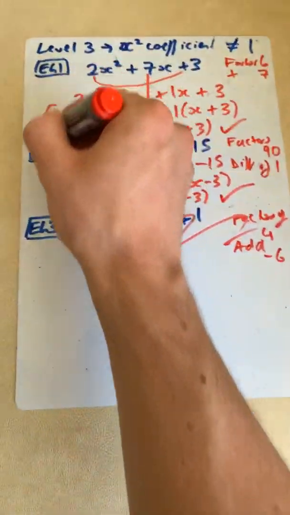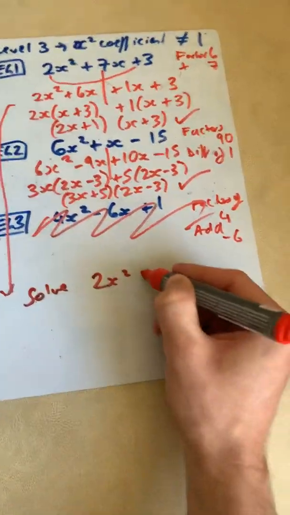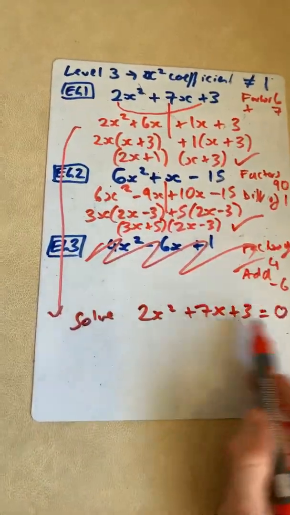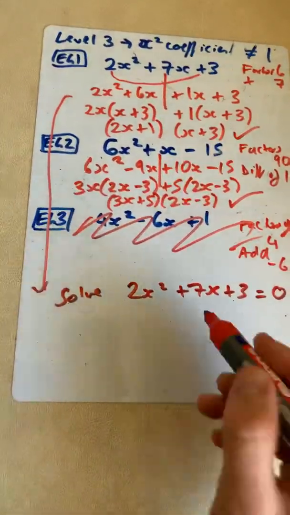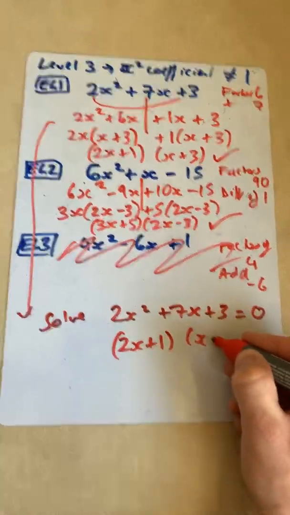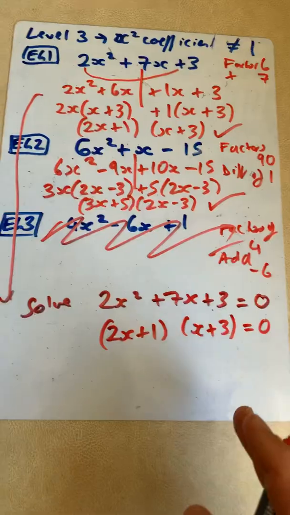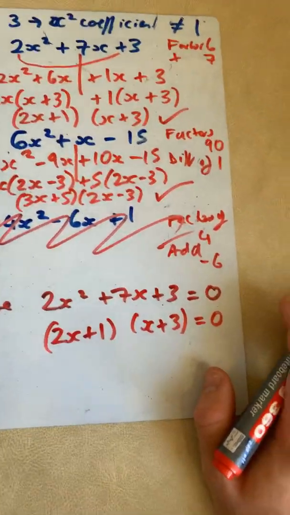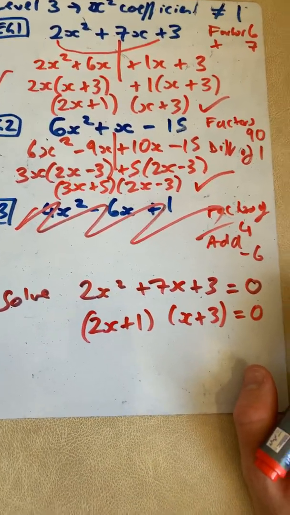Just very quickly, I'll use the same example from example 1. If it had said solve 2x squared plus 7x plus 3 equals 0, so now this is no longer an expression, this is an equation here, it's got an equal sign in. We would do our factorising job, I'm going to skip that step if that's okay, and we'd get to here, still equal to 0, and we wouldn't quite be done, because one of the reasons why we want to factorise is to work out the x-intercepts of various different functions where it crosses over the x-axis.